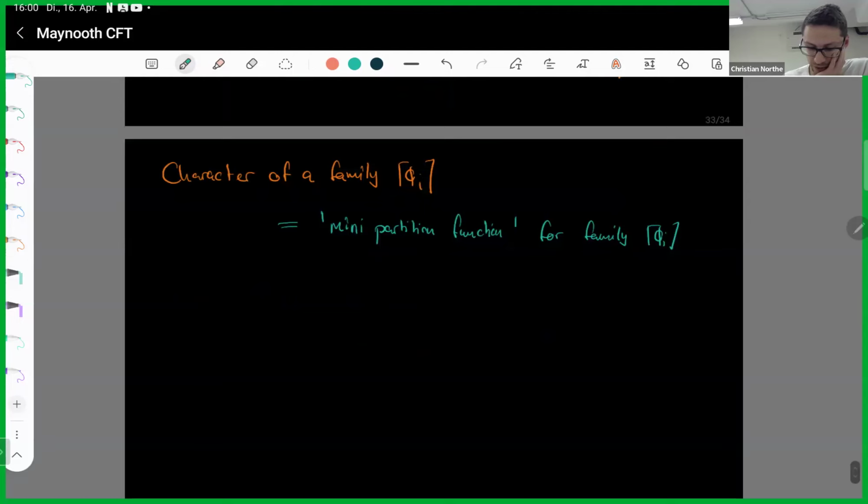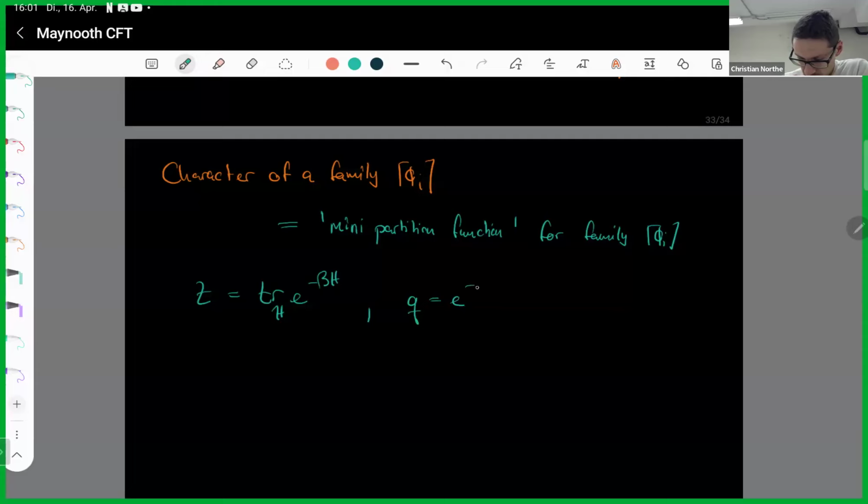So think of a partition function. What is a partition function in statistical mechanics? Well, you take a Hilbert space and you trace over a thermal density matrix, which is just e to the minus beta H. Beta is some inverse temperature. In the notes, I call this beta 0, because next week I'm going to talk about boundaries and beta is going to be labeling something else. But now it's just an inverse temperature. In CFT, we typically write e to the minus beta as q, for reasons that are also explained in the notes.